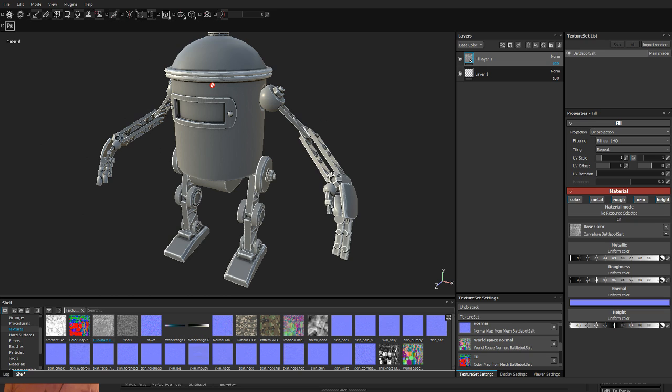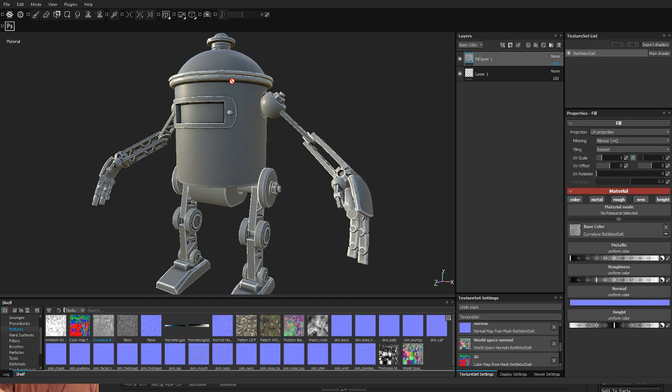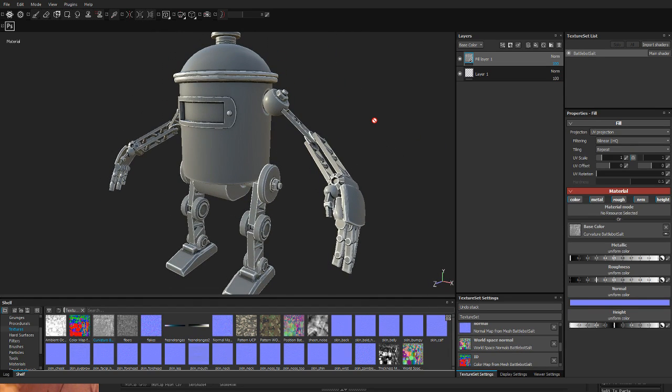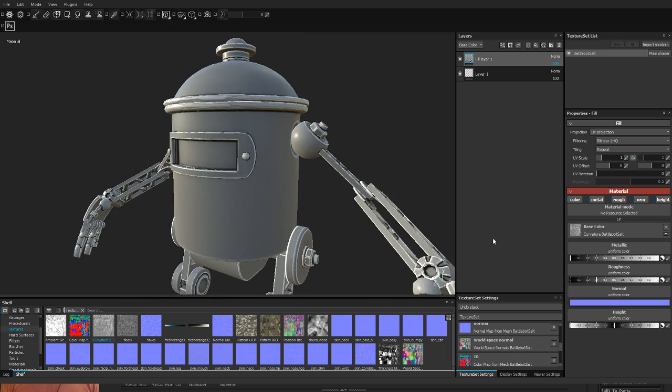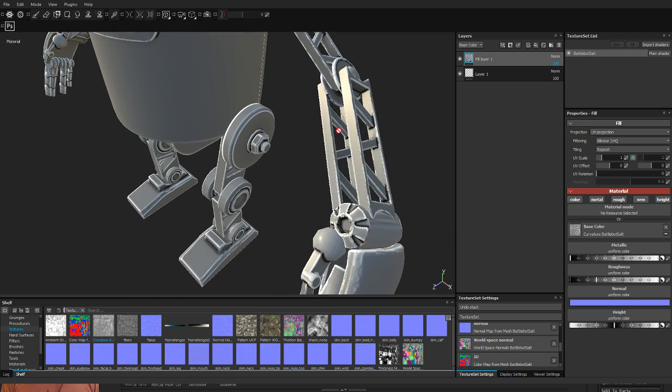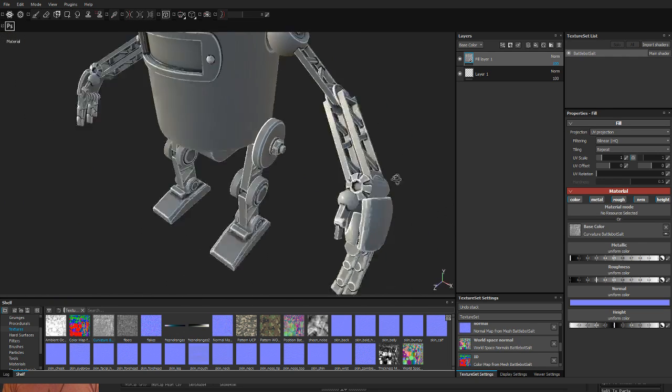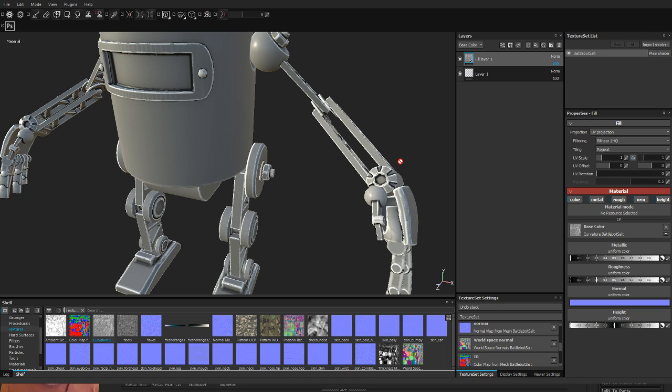Generally speaking, if you have a metallic object and you roll it down the street, the things that are going to get dinged up are all the little worn edges on it. Of course, you don't want to wear all the edges perfectly like this, because, as my old art director used to say, it looks like everything was taken apart and then put in a rock tumbler and then put back together again. Things don't wear like that. If there are inside edges in here that aren't going to get a lot of weathering, then they're not going to be that worn, but these outside edges will. So you have to go in there and do that.